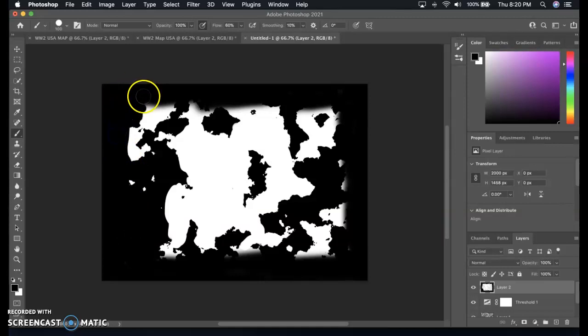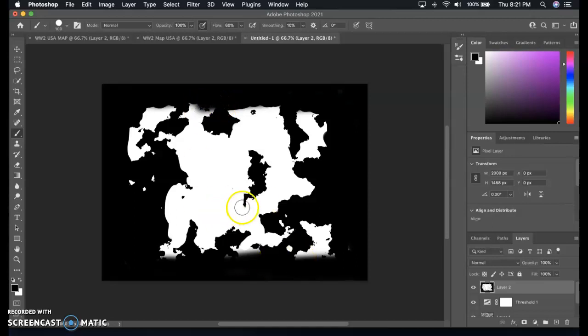And I don't have to fill them in completely. Like I could leave these little ones here as little islands, and I'm going to leave these ones. I'm going to get rid of this one, and these little ones here, and then I'm just going to kind of cut this off to make it a little bit more perfect. And I'm just kind of butting into the edge a little bit so that it's not a perfectly straight line that I have here on my continent. I'm going to do the same thing up here, just sort of break this line so it's not just that sort of fade.